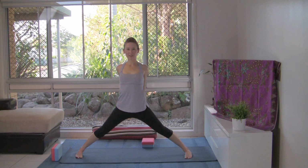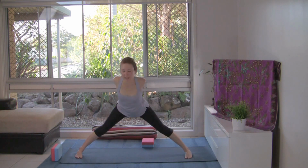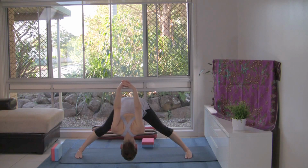Shoulders draw back. Inhale. Lift out from your hips, press the hips forward, look up. And with your exhalation, drawing the belly in, let's fold forward. Just letting the head hang. Once again, keeping the eyes open. Find steadiness and ease. The balance between effort and effortlessness.